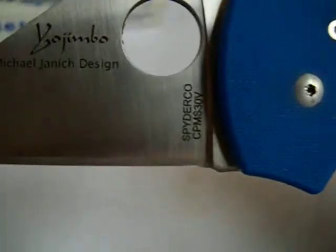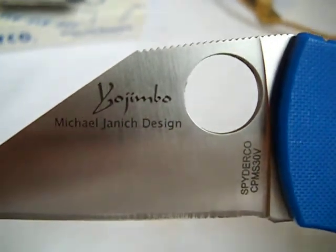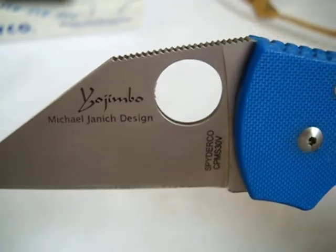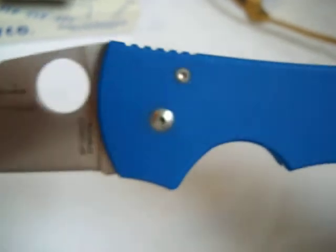Let me give you guys a look at this. Very slim profile. You can see those liners are nested — cut down on weight. Yojimbo means bodyguard in Japanese, which adds to the self-defense profile of this knife. Very large Spyderco hole, and you can easily adjust this with the Torx. The pocket clip is nice — not too sturdy, not too flimsy. Holds great in the hand.